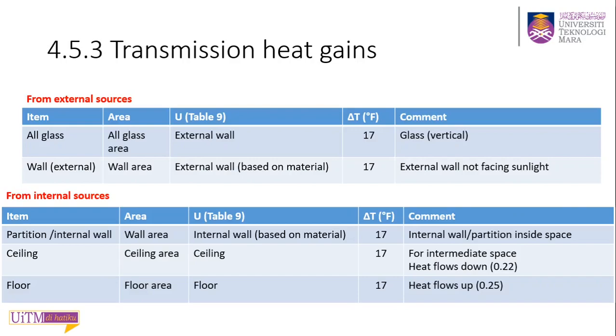In other words, there is another space above the room that we are calculating the space heat gain. Heat will flow down into the calculated space area. For floors, it is simply the floor of the space, and we assume that heat will flow up into the calculated space area.